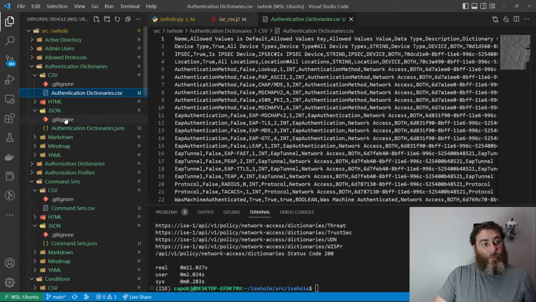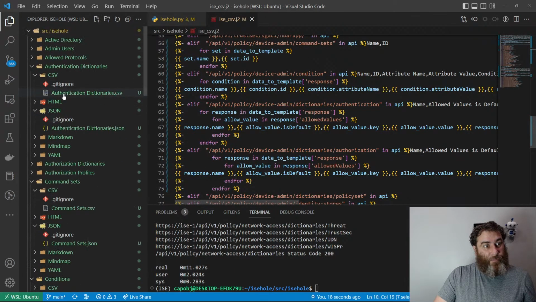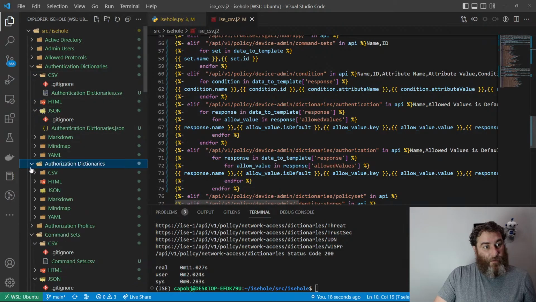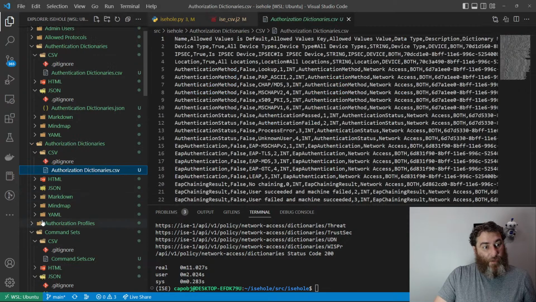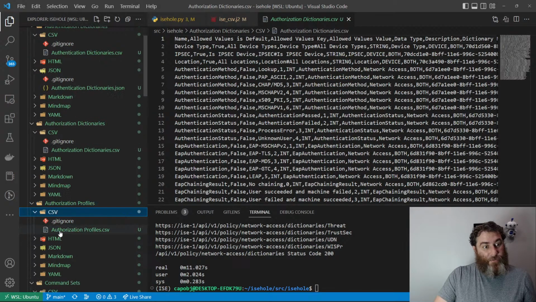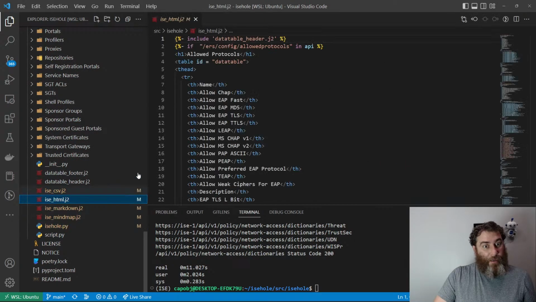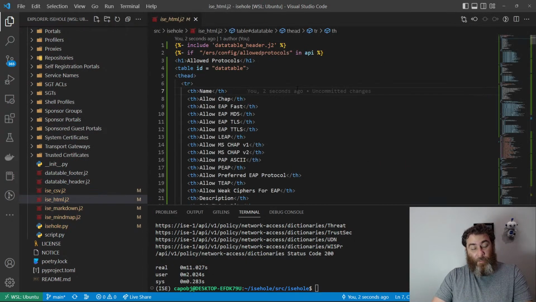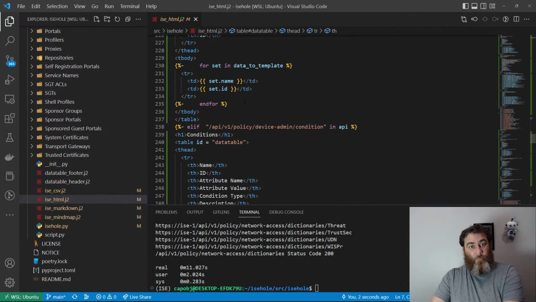Aha, there we go. Wonderful. So that was my outer for loop, and if I look at authorization, it should be working as well. Yeah, and then my authorization profiles is also still working. Okay, so what I need to do is go into my other templates and fix those loops.